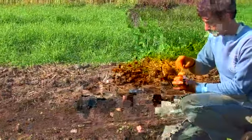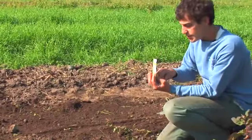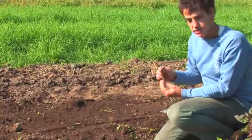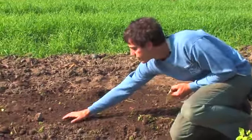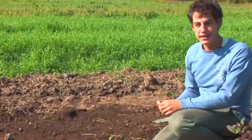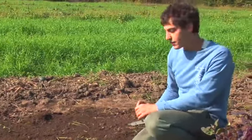If you want densely planted lettuce for baby greens, what you do is make a row like this, about an inch deep, and take some of your lettuce seed and plant it fairly dense, probably about 4 seeds per inch within those rows. And the rows can be maybe about 6 inches apart. And then cover with about a half inch to an inch of soil. Water that in. They should come up within about a week, and keep it weed free for as long as you want until they're ready to harvest.